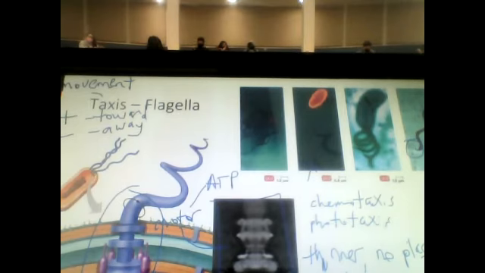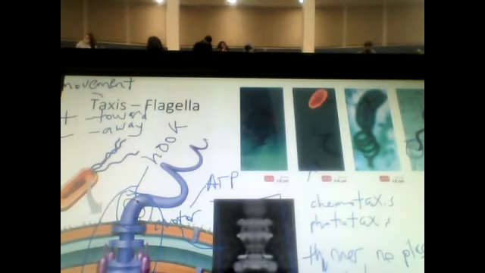So it has pumps that pump protons out. That creates an electrochemical gradient. When the protons move back in, it provides the energy needed to turn this part, which is called the hook. And that will actually rotate the flagella. They can move up to 50 micrometers per second, which doesn't sound particularly fast, because 50 micrometers is not a lot. But if you scale that up to humans, comparing body size to distance moved, it's something like 190 miles an hour. So they can move pretty fast. I had a good video of it. I'll have to put it on Moodle because I don't know what happened to it.